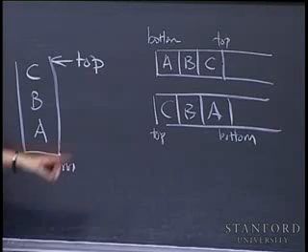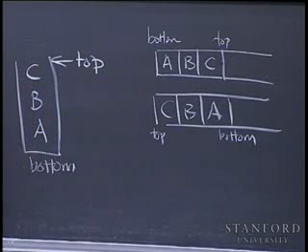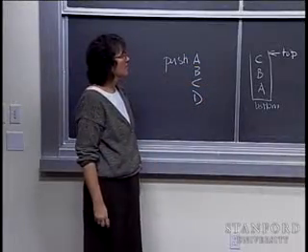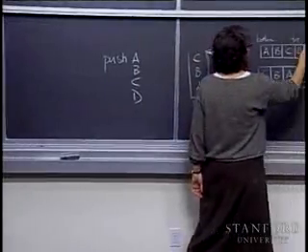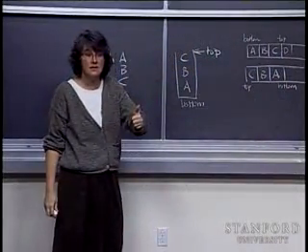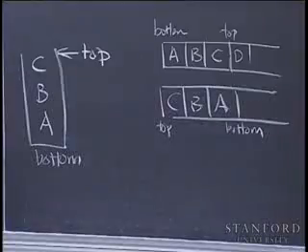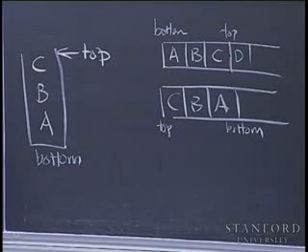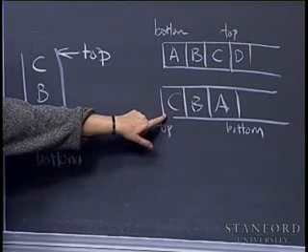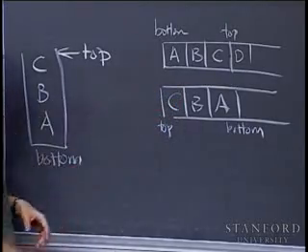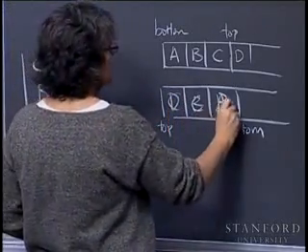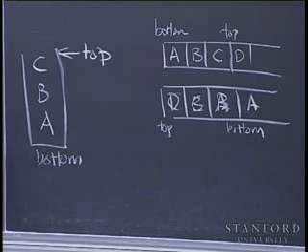Which one is it? Do you want to go with strategy 1 or strategy 2? 1. Why do I want 1? Why? Because you don't have to move all the... Exactly. So if I'm ready to put my next element in, I'm ready to put D in, in strategy 1 here, D gets added to the end of the vector. Adding to the end of the vector is easy. It doesn't require any shuffling. It updates a number. Sometimes it has to grow, but it's the easiest thing to do, add to the end. In this version, adding to the top would mean moving everybody over, so that I have to update this to D, C, B, A, and slide everybody down. So I had to do an insert and a shuffle.